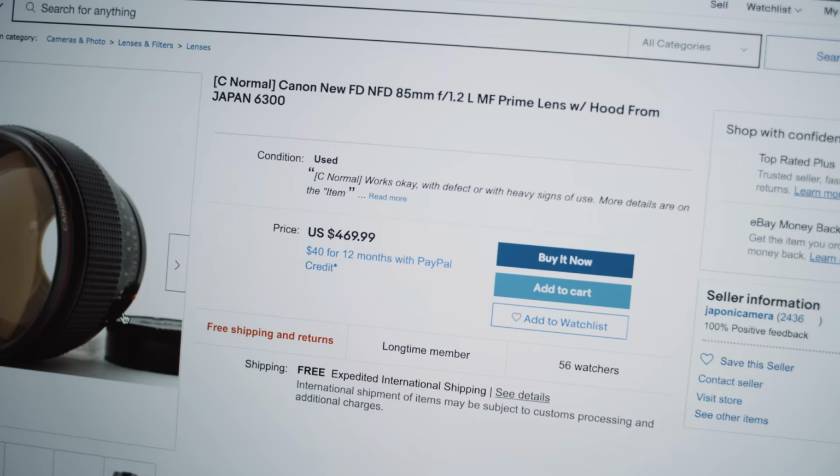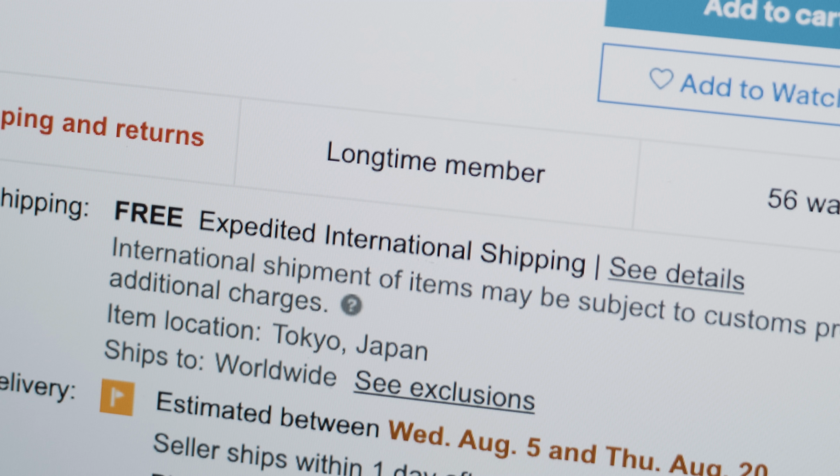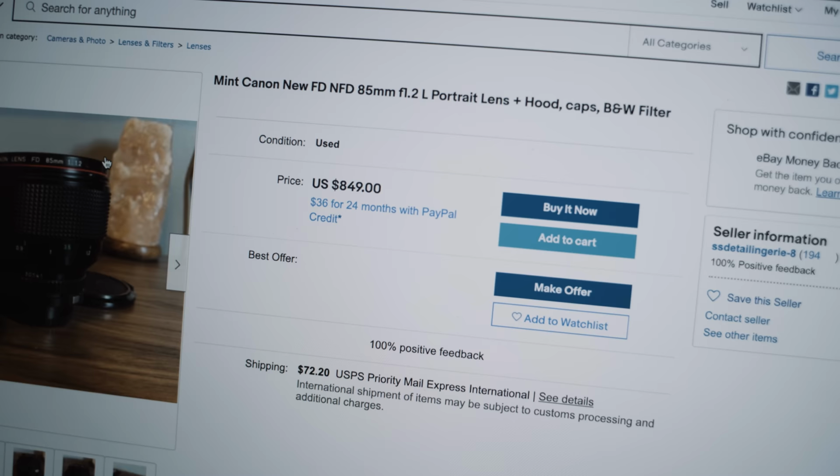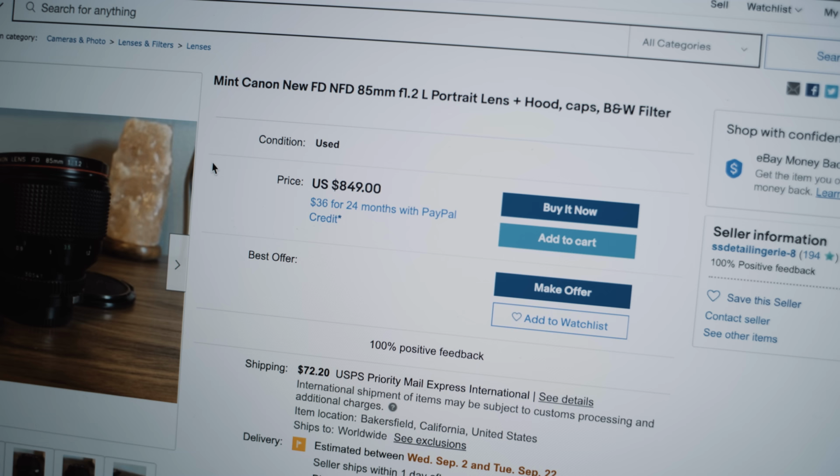Especially Canon lenses are commonly offered by professional Japanese dealers. Luckily, most of these dealers know what they are doing, but they also know the value of the lens, so don't expect to make a bargain there. If you can, buy locally. That also helps when you are unhappy with your purchase, for example, if you find scratches or fungus that wasn't mentioned in the product description.